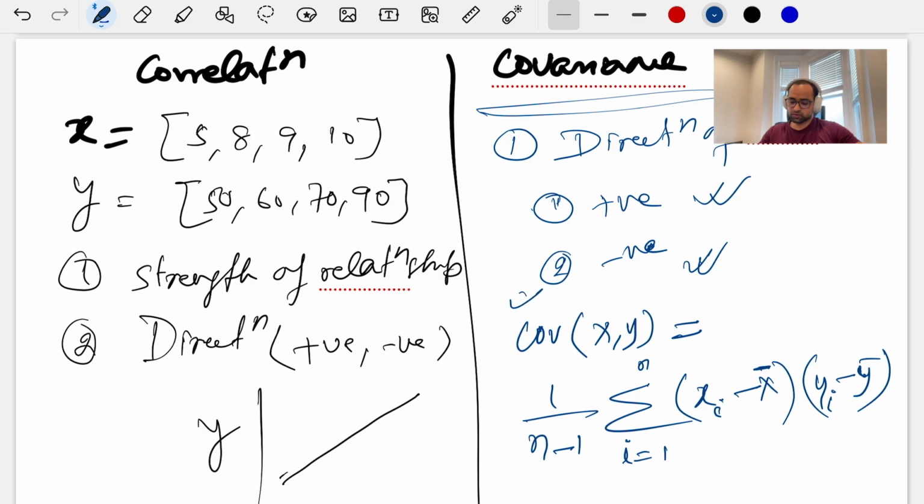This is the formula we use to calculate the covariance. We can take this example. Suppose x is the number of hours of study: 1, 2, 3, and y is the marks: 5, 10, or 20. You can calculate the mean of x, and you can calculate the mean of y, put the values here, and you will get the covariance of that.